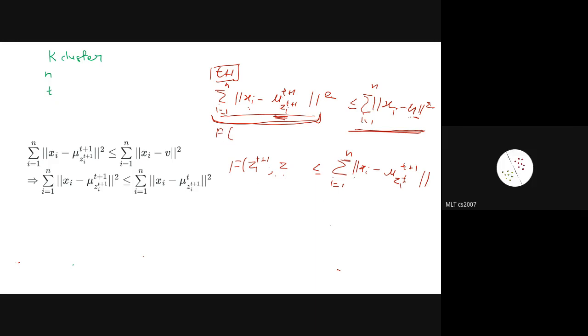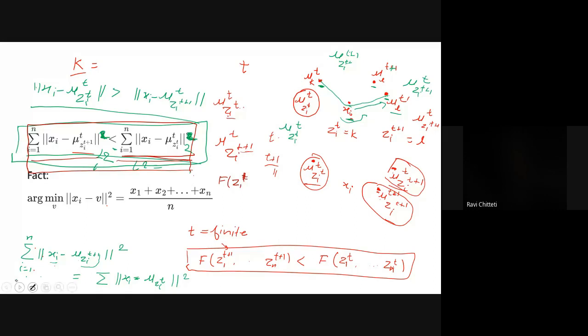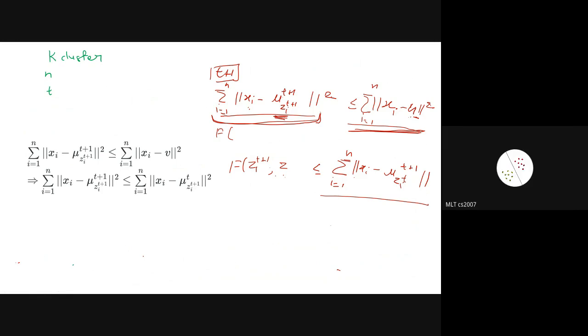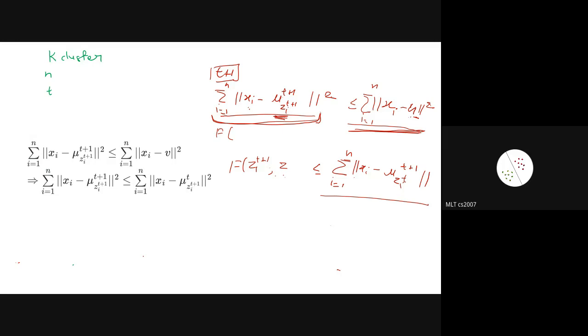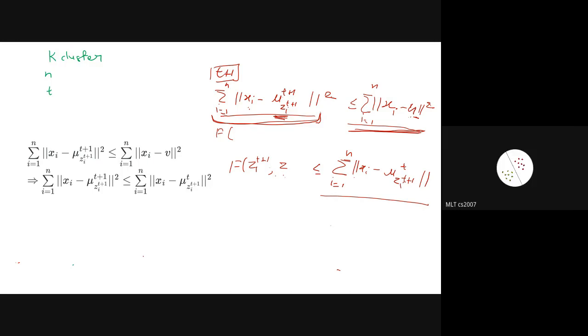Correct. And what is this thing? This we have already seen is lesser than the very first inequality that we proved. This is less than this thing. And what is this thing? This is the objective function value at the t-th iteration. Correct. Can you go back to the earlier slide, please? Mu t plus one is what you had written there. No, the previous slide, the one where you are writing currently. There, the bottom one, it is xi minus mu z_i^t, t plus one. So it is related to the t plus one iteration, but there is a revised mu, correct? Revised mean. Oh, sorry. So this should be z^(t+1). Yeah, that was my question. Right. Good point. So this we have already seen is strictly less than.